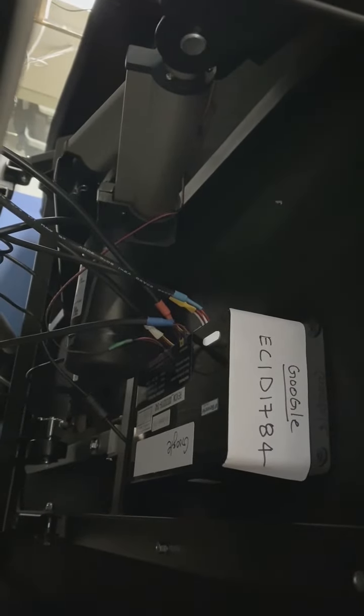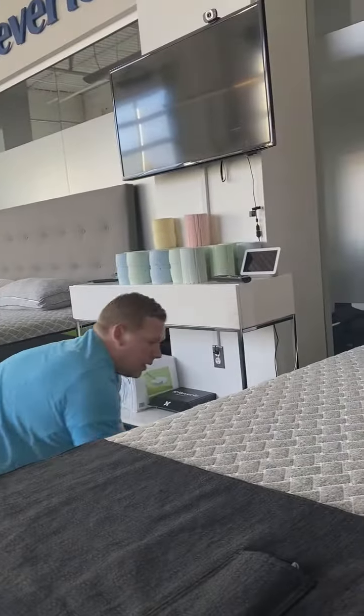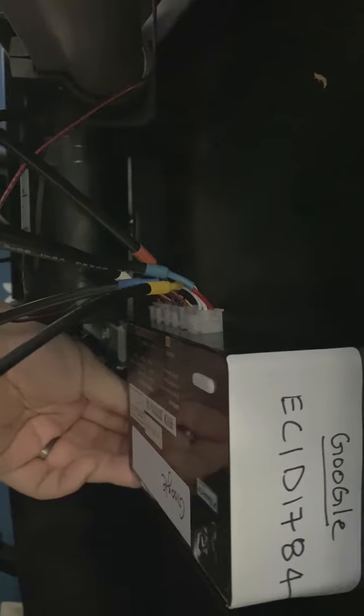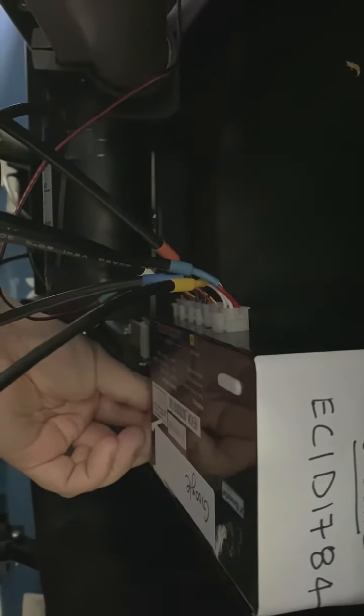To do a hard reset, what you're going to want to do — this is important — you unplug it from the wall so there's no electricity coming to the bed. Come over here to the control box. You want to make sure that you can get to that power cord, that adapter. Trace that cord all the way underneath — you'll see it's plugged in right here. Unplug that from the wall, then unplugged from the control box.